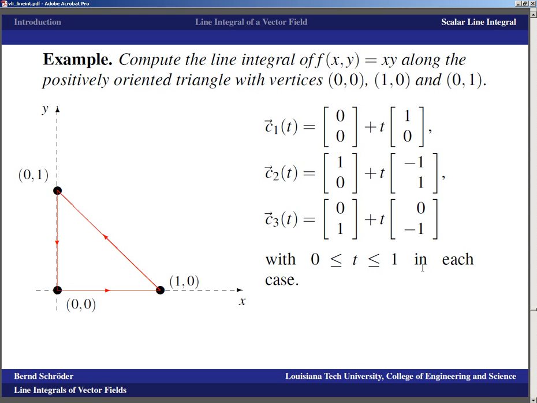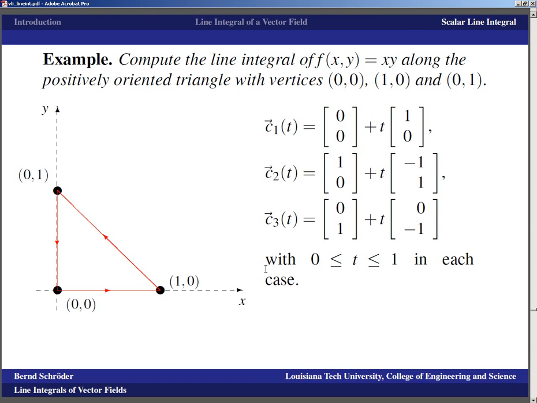Now, technically speaking, if we want to think of this along the lines of an integral along a piecewise smooth curve, then we would want to have a parameterization going from 0 to 1, from 1 to 2, and from 2 to 3. That would just make what we do here a lot more complicated than it needs to be, because we have also seen early on that independent of how we parameterize individual segments, the integral stays the same.